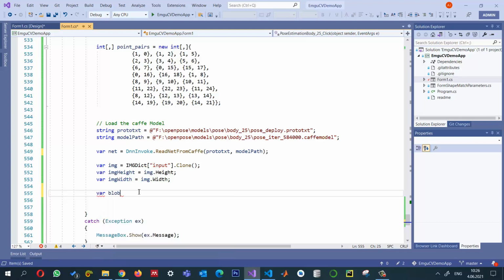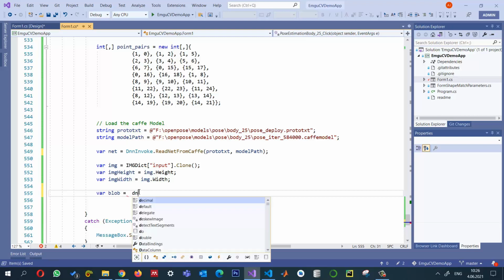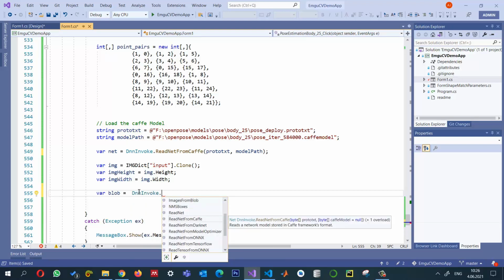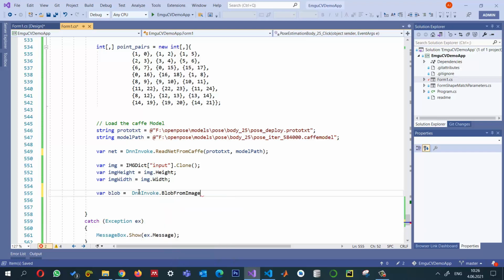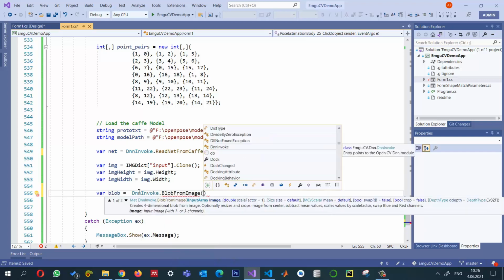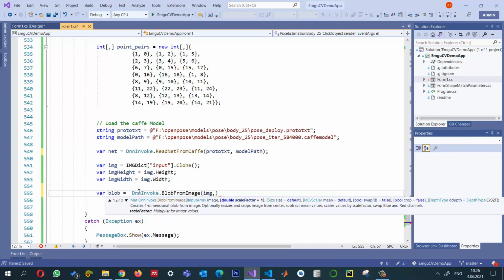We call it blob is equal to dnn.blobFromImage. We can generate a blob from this image. The image will be img, and for the scale factor, usually it is expecting the values to be between 0 and 1. So I multiply by 1 by 255 to scale them between 0 and 1.